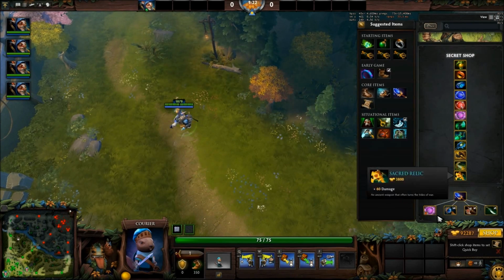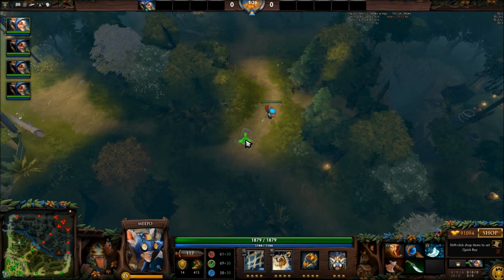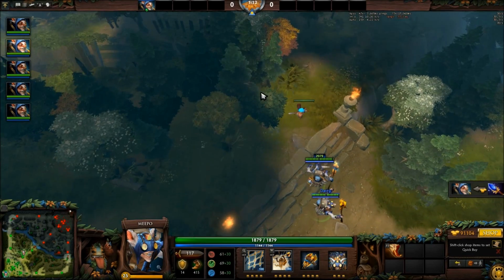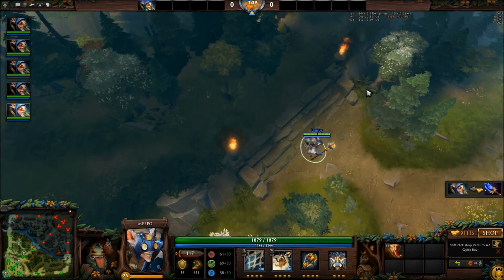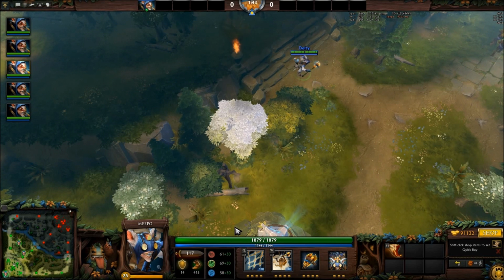So courier's at the secret shop now. I'm going to buy myself a point booster. Bring that to me. I'm going to go meet the courier to get my 5th Meepo. When I press 2, if you see on the left here, my second Meepo comes up. When I press 3, third, 4, fourth, 5, fifth. So I press 5, I get number 5, I press 4, I get number 4, I press 3, I get number 3, I press 2, I get number 2, I press 1, I get number 1.